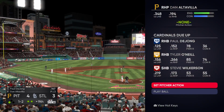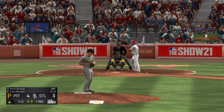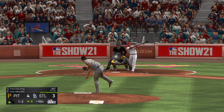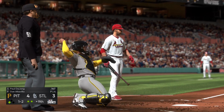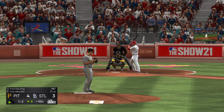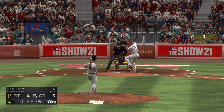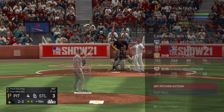We're going to see him throw that hard fastball early and often. 1-2. Here it is. And he fouls this one off. Oh, the old classic 2-strike. Let's throw the fastball right down the middle. Not in this game. Gotta believe you gotta work the corners a little bit more. Fastball command is paramount at this level. They try to come in with the fastball, but it's too far in, and it's even at 2-2.